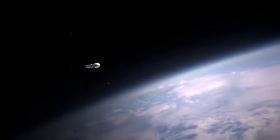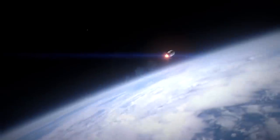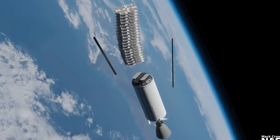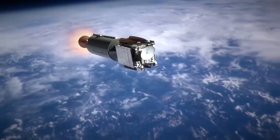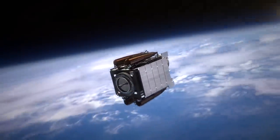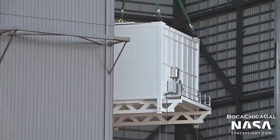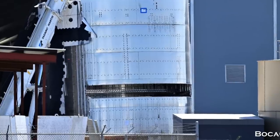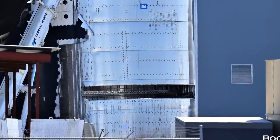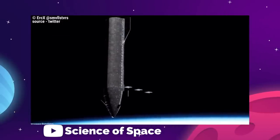SpaceX also has a new plan for how Starship will deliver those new Starlinks into orbit. Right now, when a Falcon 9 second stage deploys a batch of Starlinks, it will just release the entire group of 60 satellites in one big cluster. The ship will rotate slightly as it lets go, and centrifugal force will cause the satellites to disperse as they float away. With Starship, SpaceX has invented a new mechanical deployer that will actually spit each satellite out one by one through a slot in the side of the ship. It's like a giant PEZ dispenser in space.